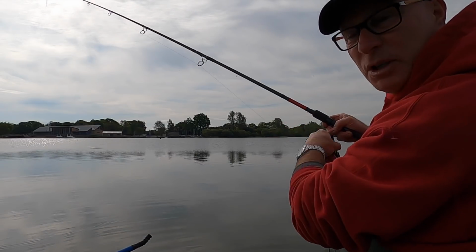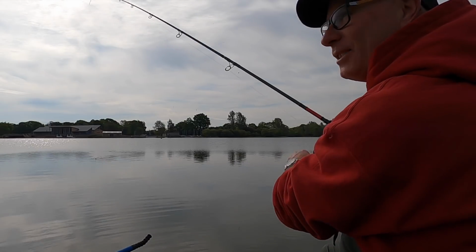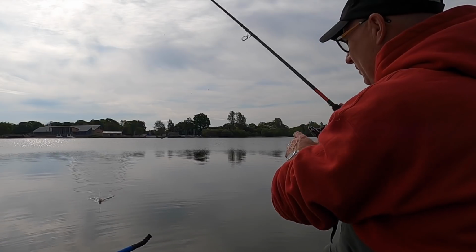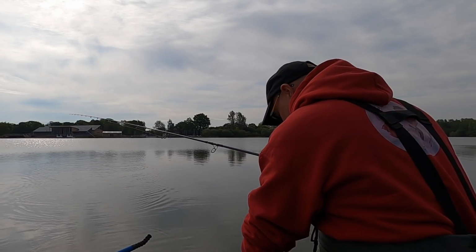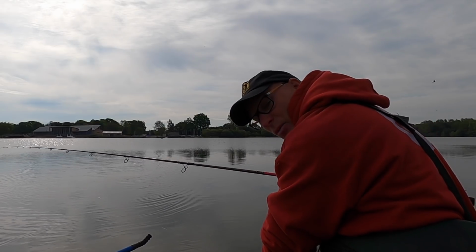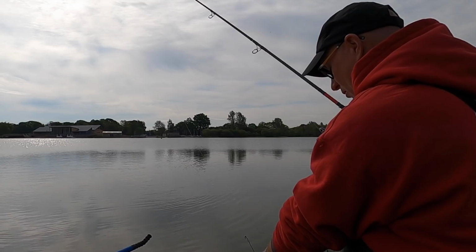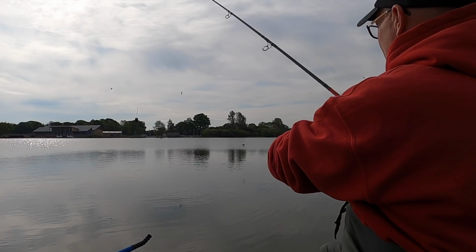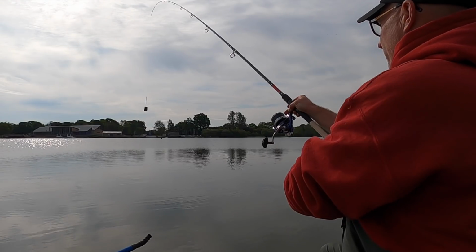If you can hear, I'm fishing with braid. I haven't fished with braid since the last time I fished here at Ferry Meadows, so I've got to get used to that again. There's a big difference between braid and fishing with mono. Obviously with braid, if you get a bite, you really don't want to be hitting it hard at all, you just want to lift into it, otherwise you'll bump the fish off. I've got a good shock leader on, which has a little bit of give in it, so hopefully that should cushion anything if I get a bit too aggressive with them.